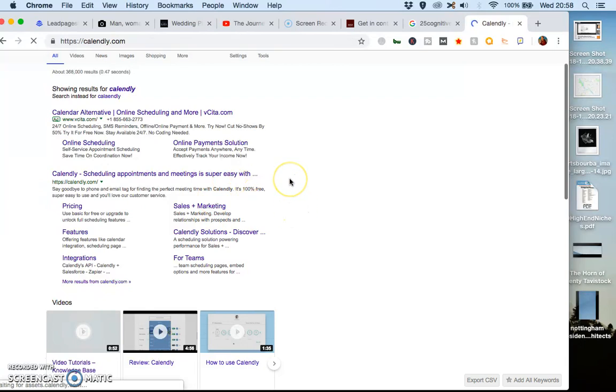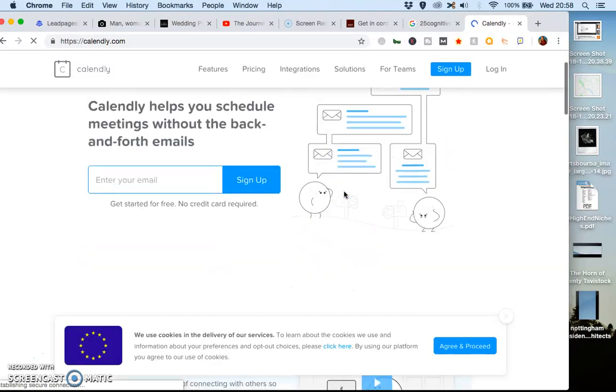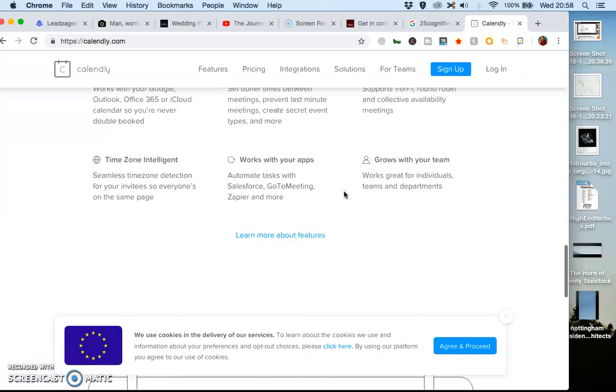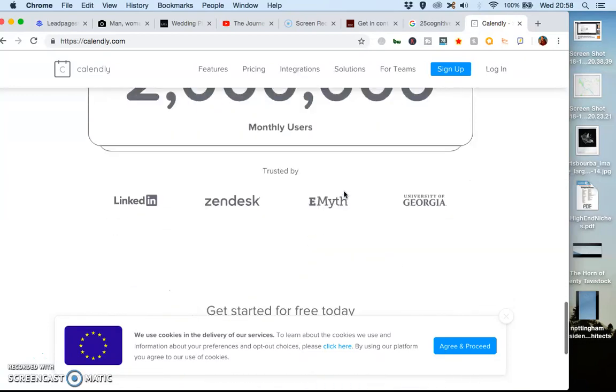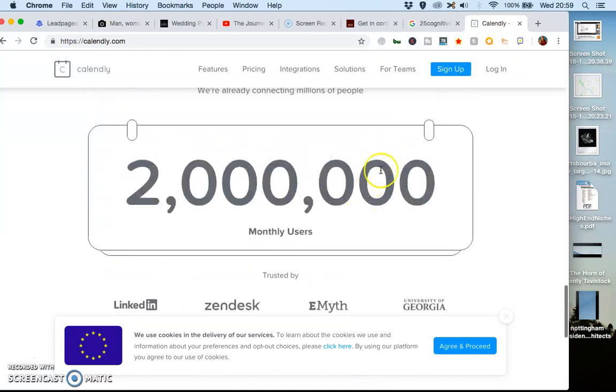We can import our Google Calendar, our schedule, into this software called Calendly, which is free. So if they can specify a time that they'd like to talk to you about their wedding, it makes it easier for both parties.